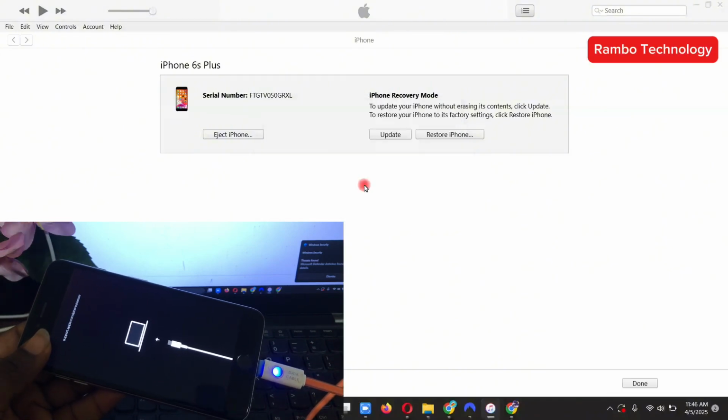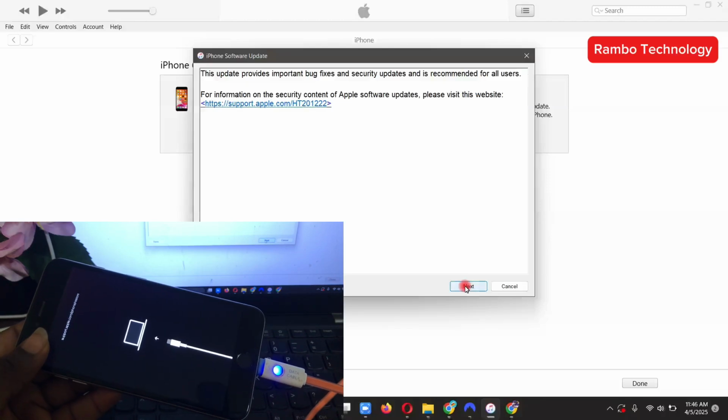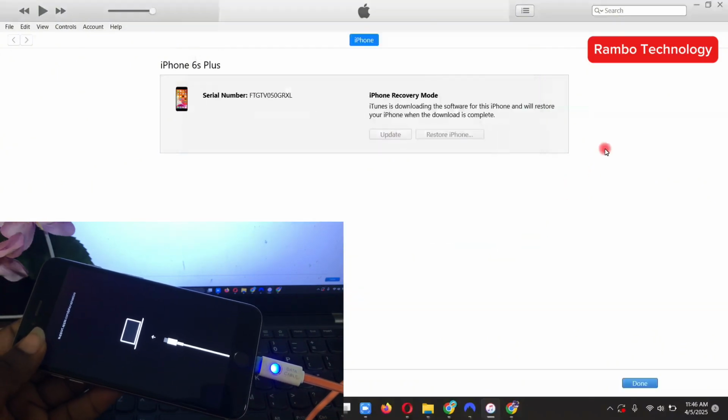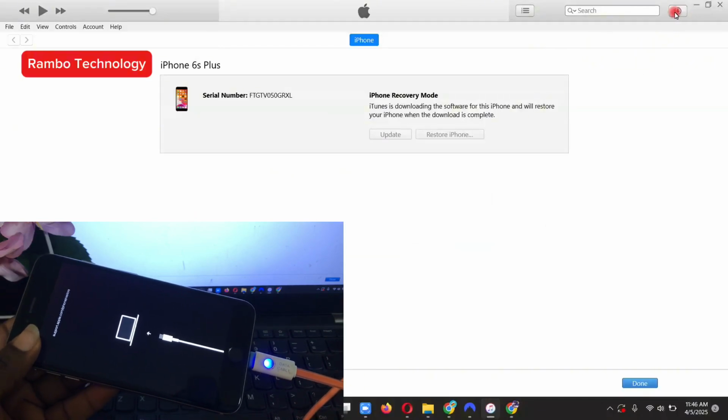automatically you accept it here. Then the iTunes software will start downloading it right from the iTunes interface. So let me go ahead and click Next and Agree. Then we'll confirm what I'm trying to show you. You can see this round icon over here.